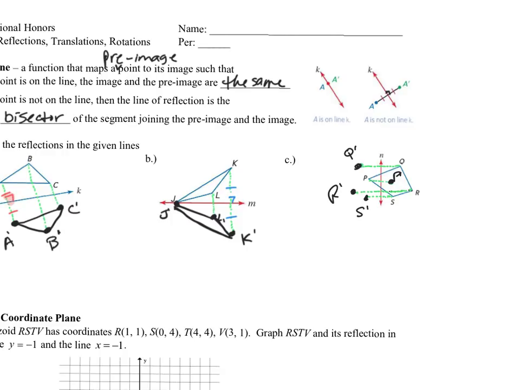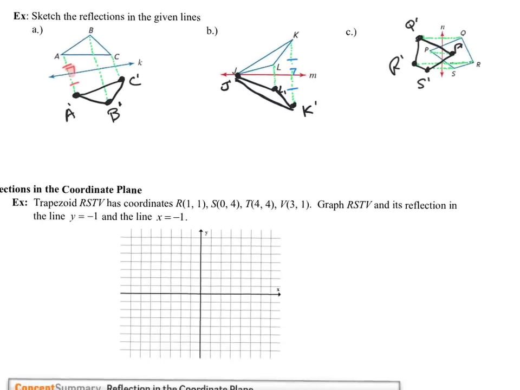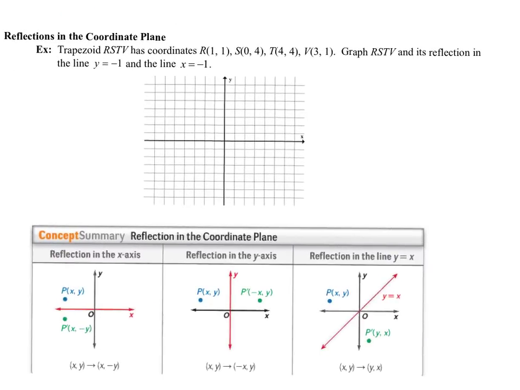S prime, okay? And then let's draw the quadrilateral, P prime, Q prime, R prime, S prime, and then back to P prime. So again, you can see how the shape kind of overlaps onto itself. But if you were to fold the paper along this red line of reflection, P would land on P prime, Q would land on Q prime, R on R prime, and S on S prime. Okay, so that's how we would, if you're asked to draw a reflection in a line freehand, that's how we would do it. But often we will be looking at reflections in the coordinate plane.